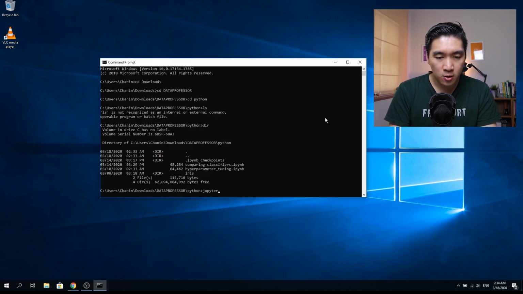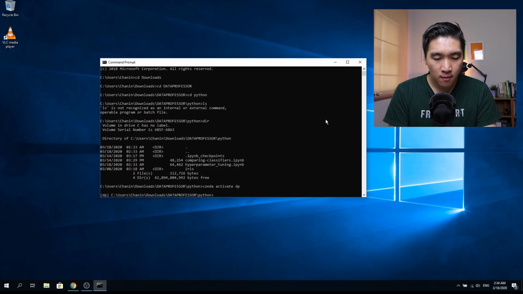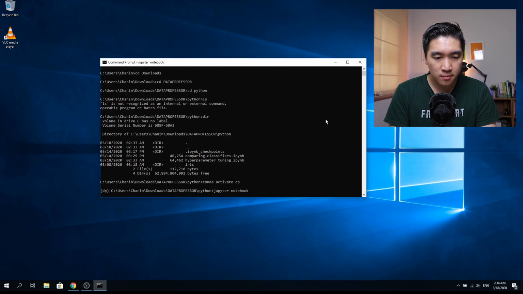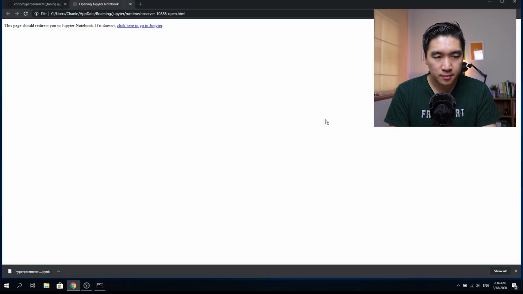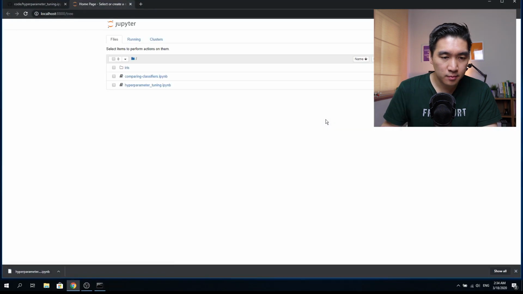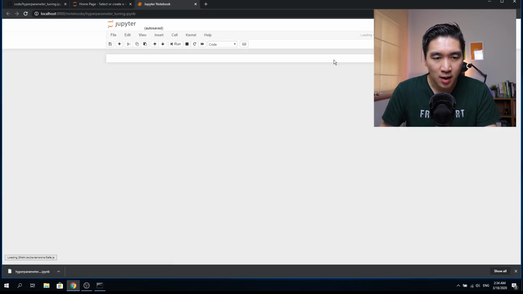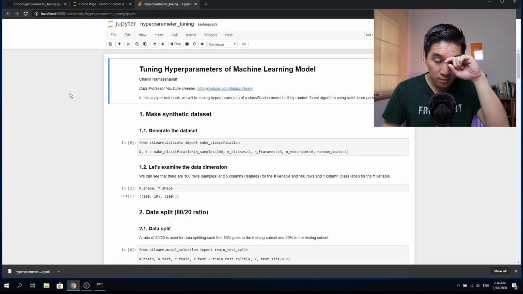Oh, I have to activate my Conda environment first, and then open up Jupyter notebook. Then open up hyperparameter_tuning.ipynb. So let's begin, shall we?